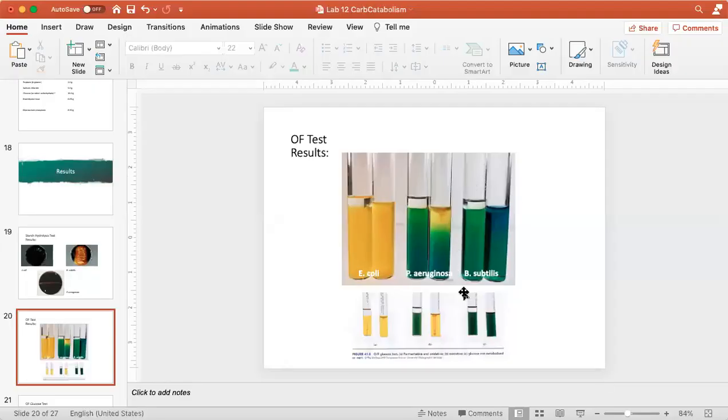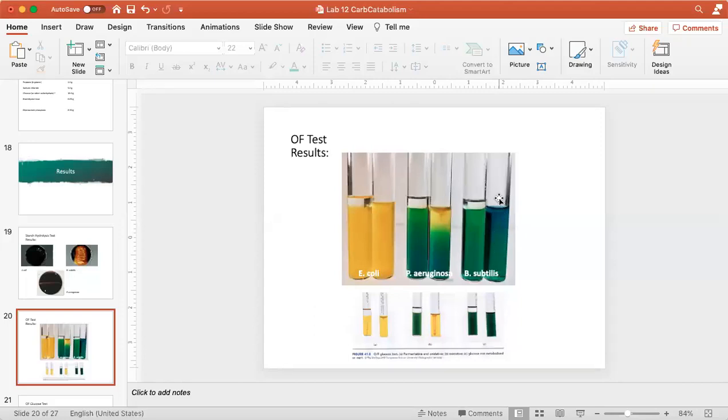Let's go over to the Bacillus tubes. Can Bacillus subtilis use oxidative catabolism of glucose? Yes or no? We do have an interesting situation here, don't we? Some green, some blue. What does that mean? No, it can't. Evaluate the color first. A positive test would be a yellow tube. This tube is definitely not yellow. It's some green, some blue.